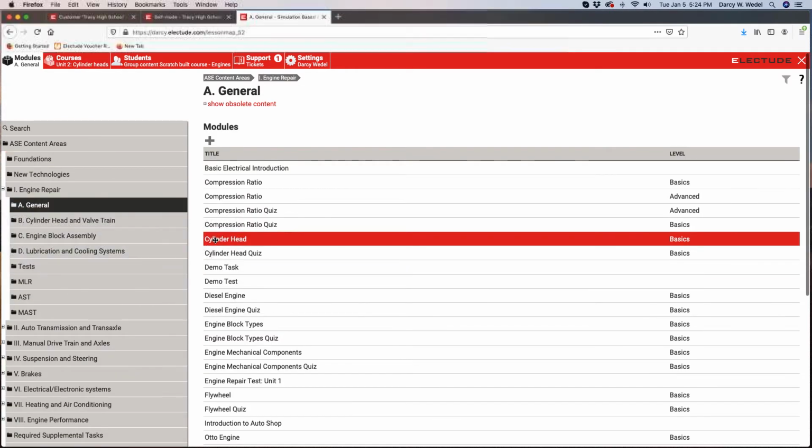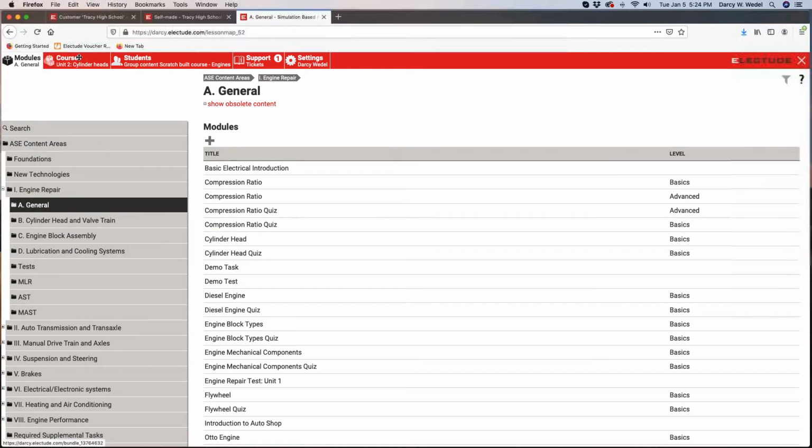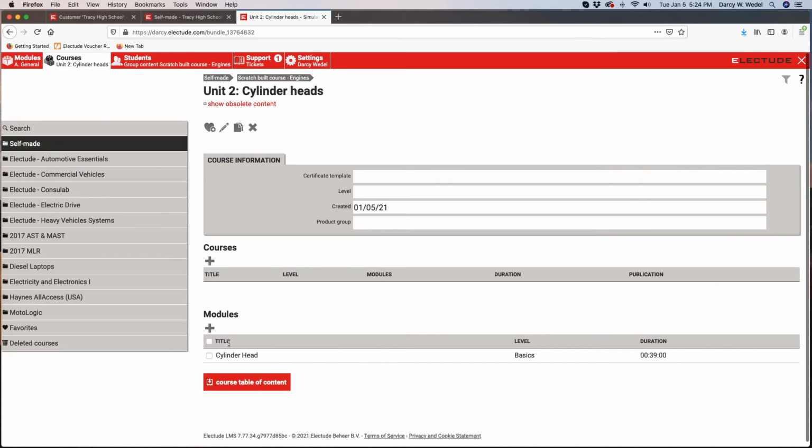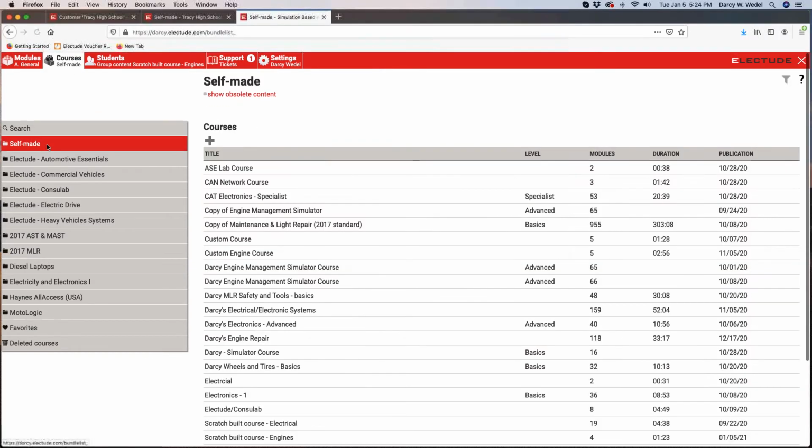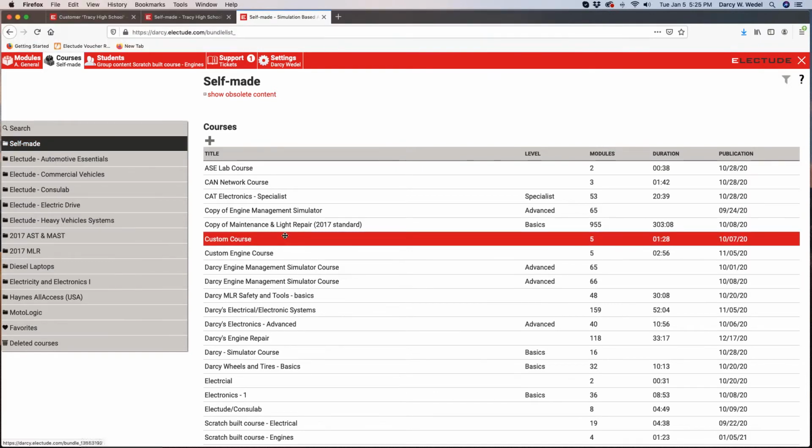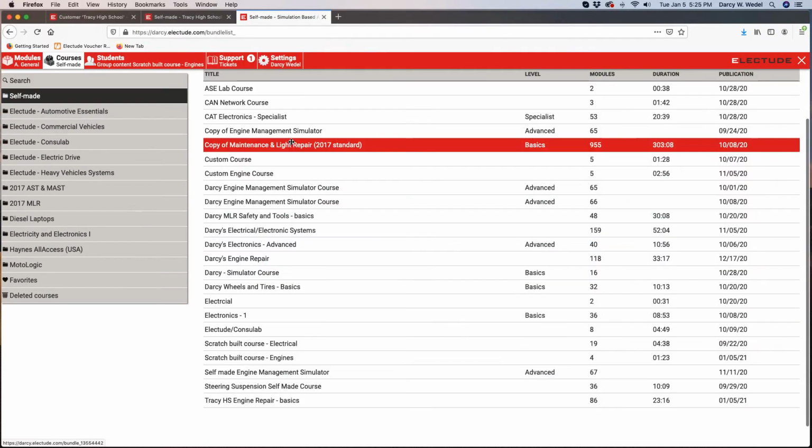Whatever you want to put there, or maybe it's engine components. Now I can go back over here to this and lock this so they can't see it. Just lock it. So if I lock it, they can't see it. This is why I kind of like to do it this way. What's neat is you never really assign too much to your students. You can pace them out the first time you teach the course.